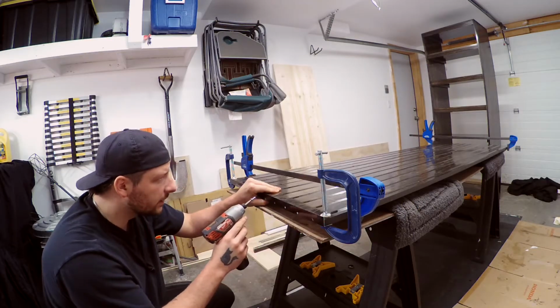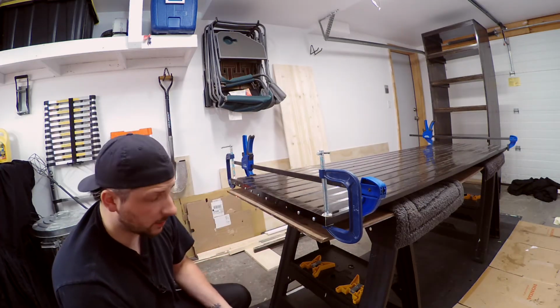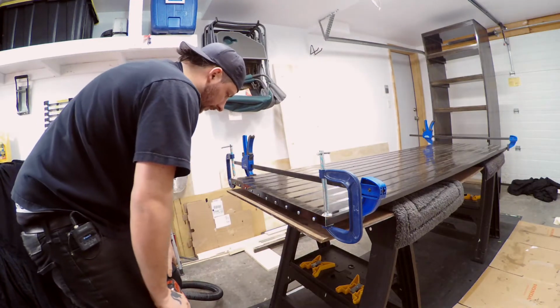I'm gonna start in the middle, guys. No reason, I'm just gonna blasting away. Guys, we're making way better time on this shelf. Even though it's been weeks and months and years, we're making way better time than the first shelf. So not exactly even, but I mean, it doesn't have to be, I guess.